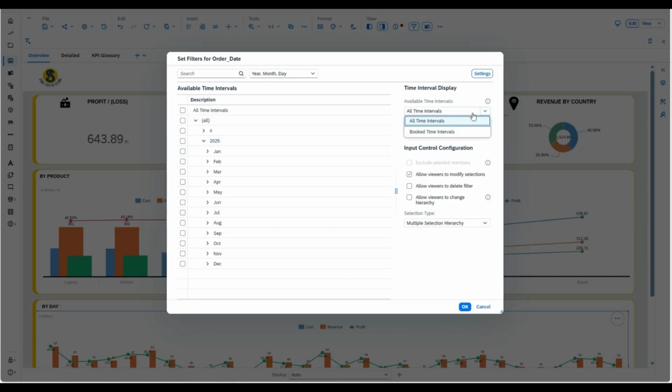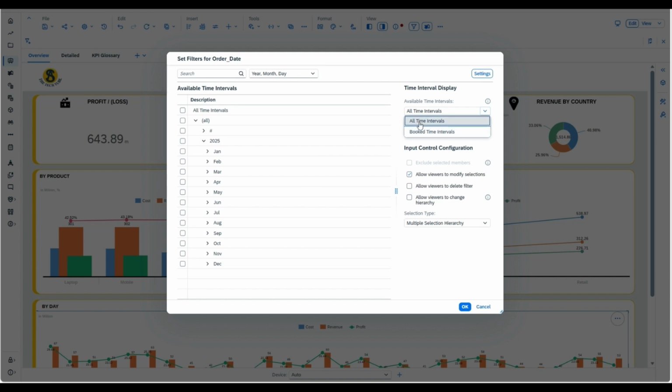But if you want only the booked members, then you can select only booked. How you decide depends on the nature of the report: whether you want to allow users to see all the values available for a particular dimension and select them even though there is no data for that month for that filter. A user may come and ask why they are not able to put this filter, so based on the requirement you can select. In most cases we will go with the booked one, because otherwise there will be many data points for which there is no data.